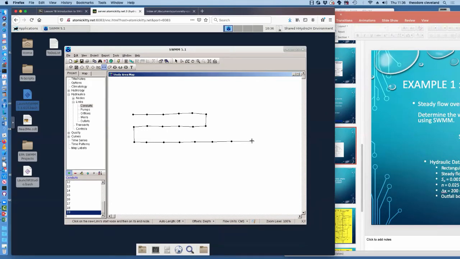Okay, so there's our layout, and what we're going to do is put flow at this end. So let me go ahead and use the text tool.